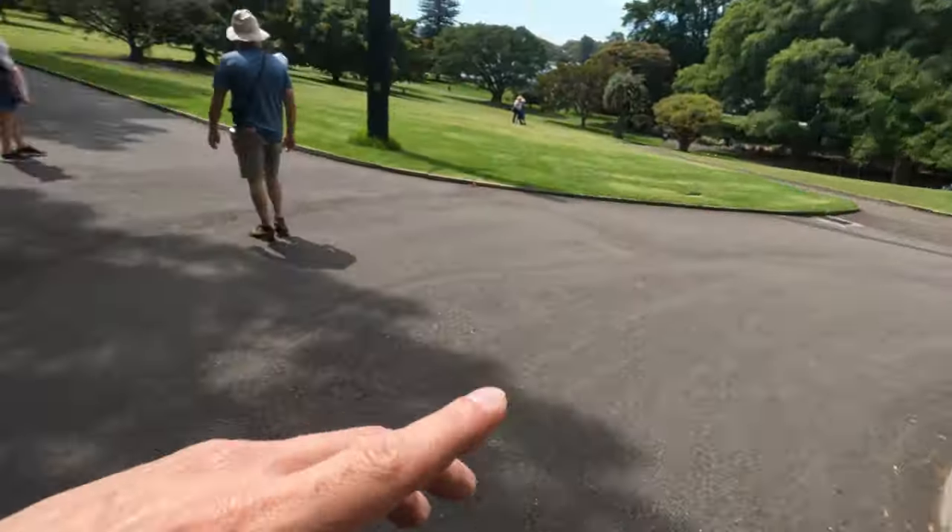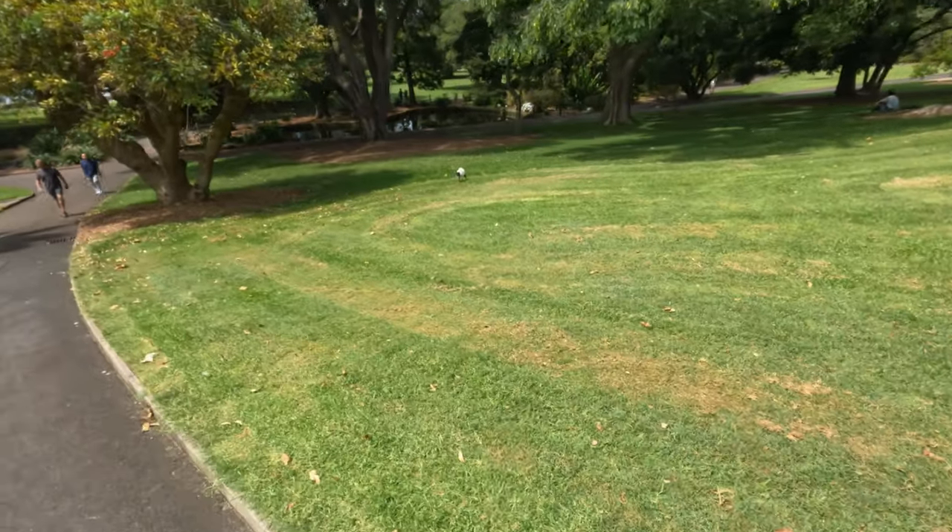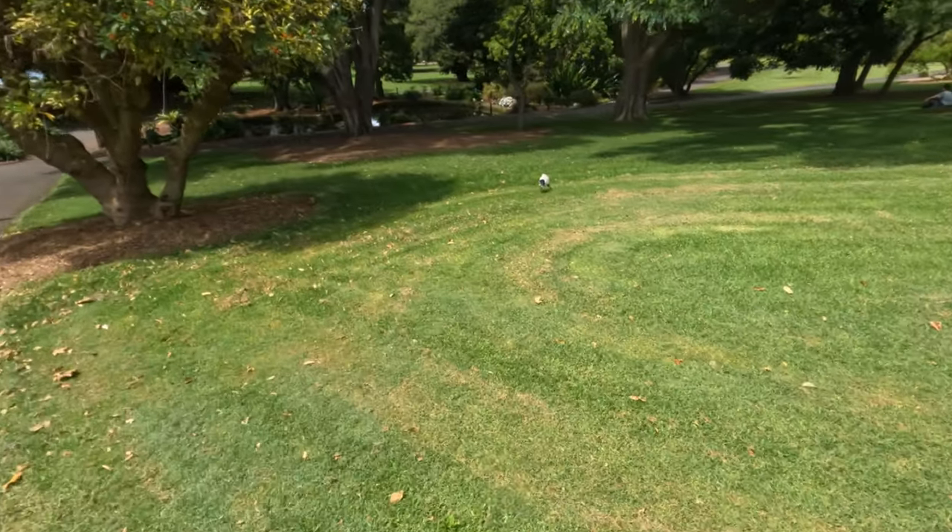I'll take us down to the duck pond just down there — it's like very clear water. I'll dunk the GoPro in so you can see what I'm talking about. It's so clear, you can see everything in there compared to the harbor water and all the other water around here. It's probably the cleanest water around here — I don't think the ducks live in there either, so they don't bring their mess around. There's another bin chicken over there — the old ibis of Australia. We love them — look at it just munching.